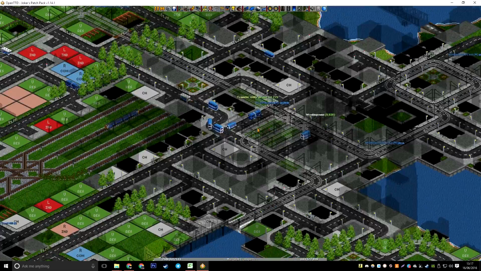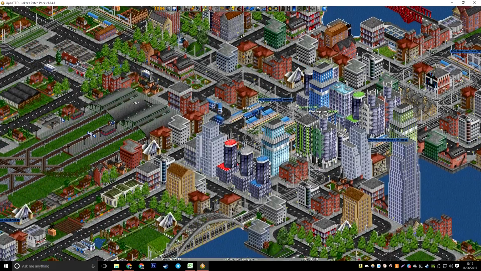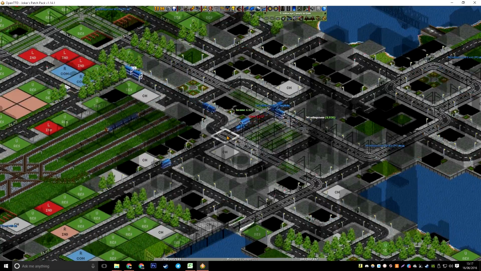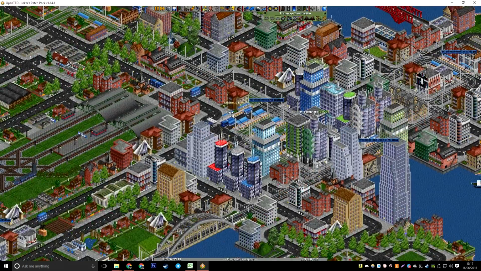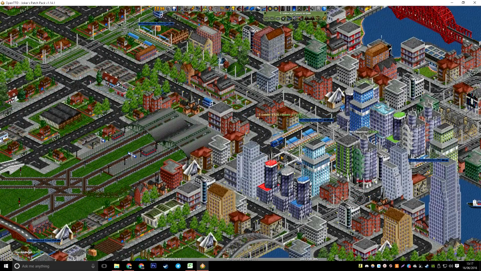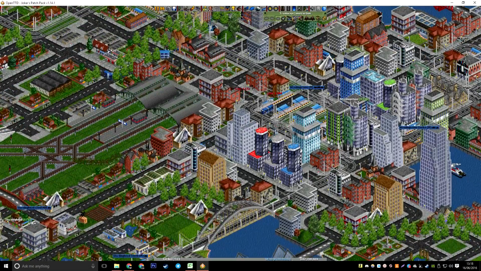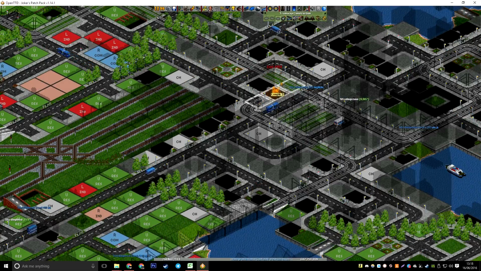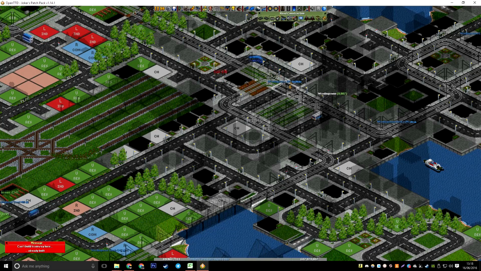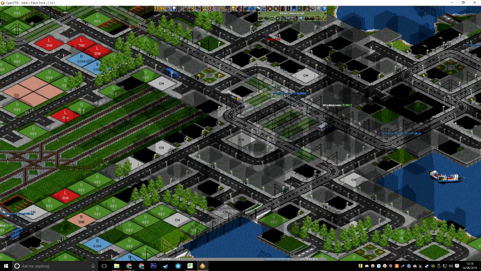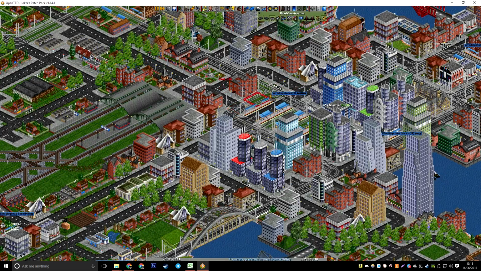Okay. Let's just make sure this is looped. It kind of isn't. So what we'll do is, we need to loop it back around. Could we do it there, maybe? No, I'm going to do it up here, actually. I'm going to do it there. Get rid of this building. Perfect. And I'm just going to start off a road spur there, just so nothing builds on it. Although actually it won't, will it? Because it's next to this road. That's fine.